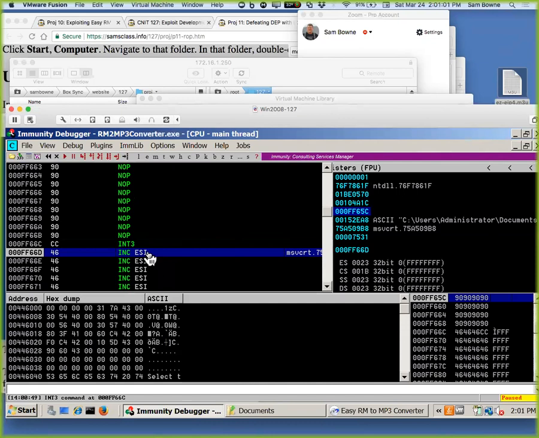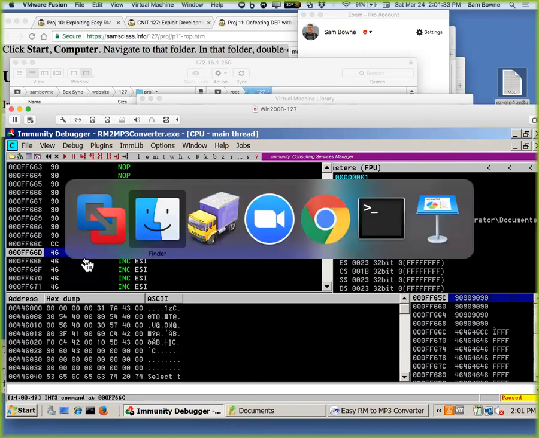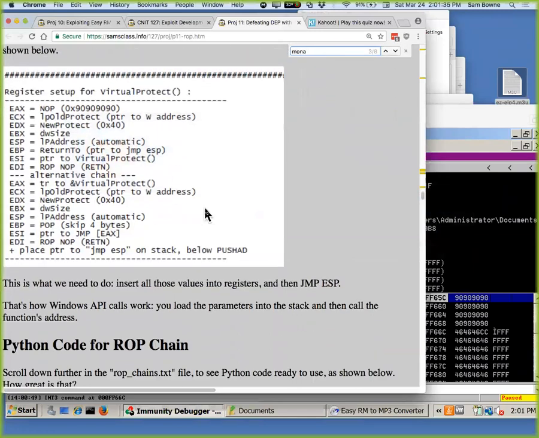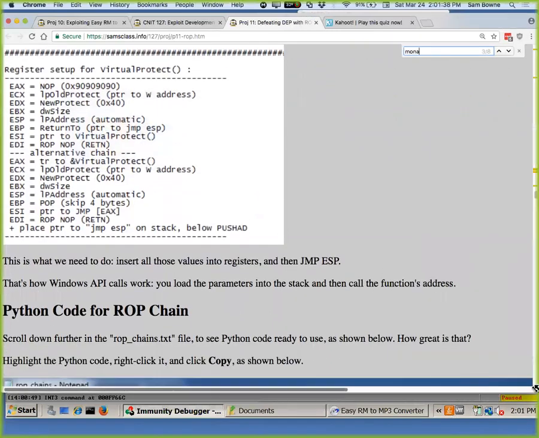If DEP was turned on, it would have stopped up here at a NOP. And it did all the NOPs and it executed the int3 command and then stopped, and that's what I wanted. So now I know I can execute code that I put on the stack, and I found a jump ESP that doesn't move, so I can put in an address that will get there. So now all I have to do is put a real shellcode here and I win.